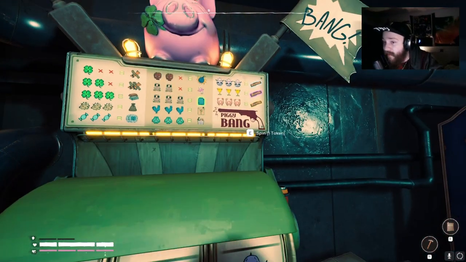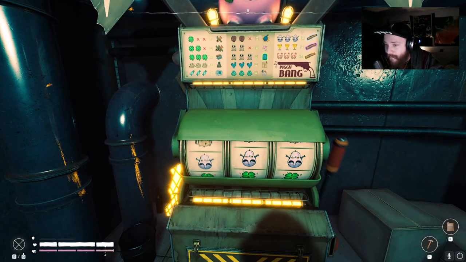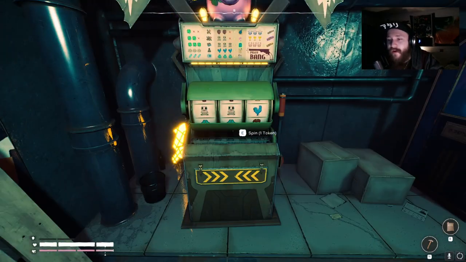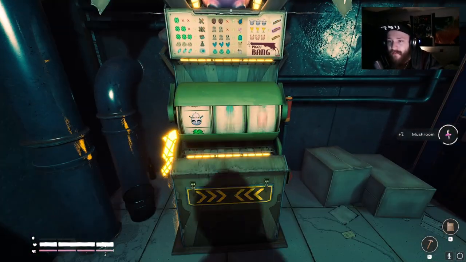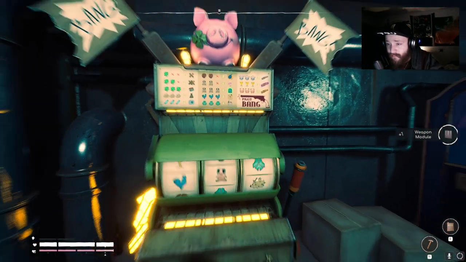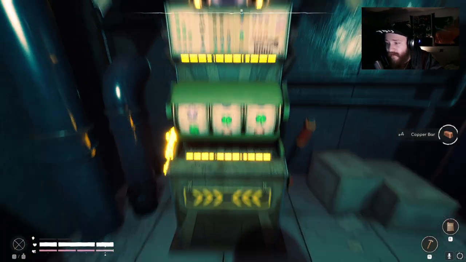10 spins. Okay, so the piggies are what we really want, but I want to see what's the thing next to the piggies, those three little dudes. So either one, I'll be happy with getting. Oh, I thought it was going to give it to me right there. What does that give me? A gun part? Oh. I mean, I'll take it.